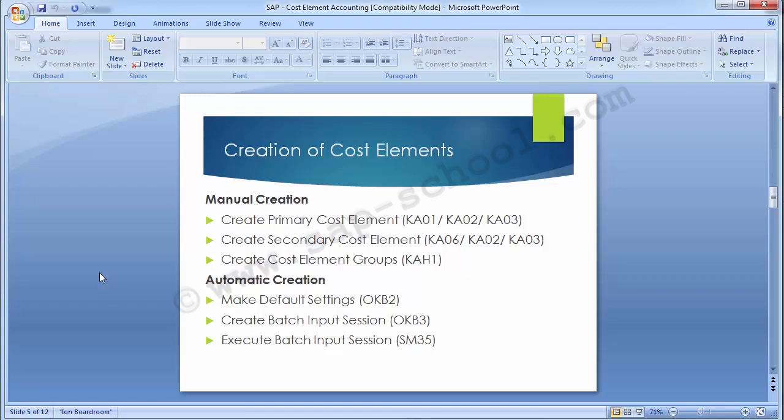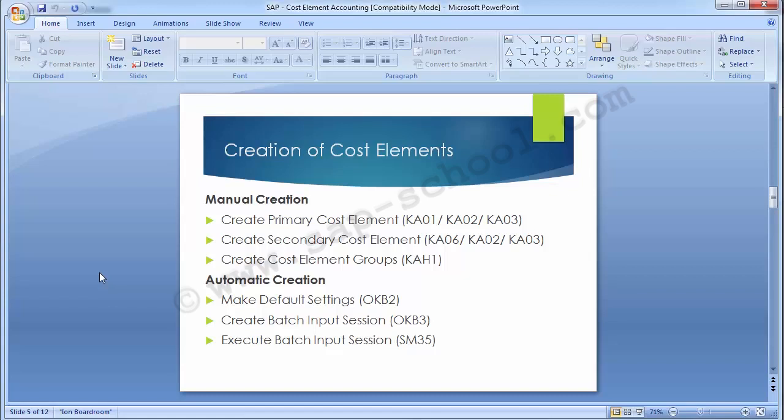The first time, when a huge list of general ledger master accounts is created, there is a need to create a huge list of cost elements, and that is very time consuming to do manually. So the best way out is to create those automatically in the system.